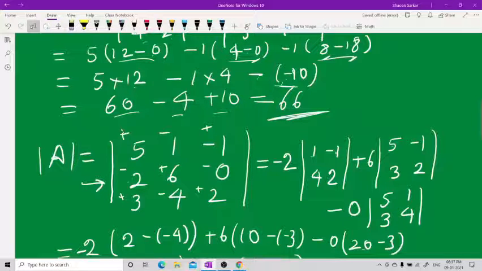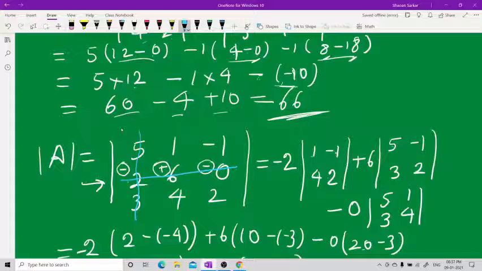Now, see, I will do one thing. I'll now keep these symbols because I'm going to expand with this row. I'll rub the rest of the symbols. This, and this. Now I will expand with this row. I'll draw a line here. Now for the first column, now I cover this column.